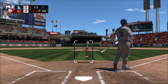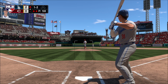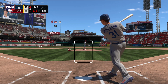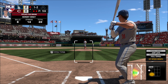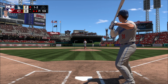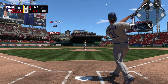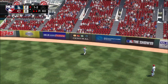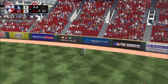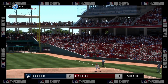Fouled off again, and now he's in a 1-2 hole. The 1-2. And he fouls this one off. 2 runs, 4 hits, no errors for the Dodgers thus far. Pulled toward right center field. Schebler giving chase. He's there to track it down, and that'll end the inning. 1 for the Dodgers on the solo home run.